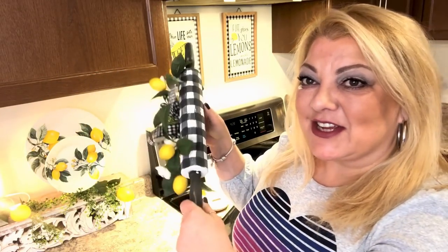Okay, so if you've been following along with me, then you know that my kitchen has become completely lemon-fied and I just love it. I'm loving it. So here's the DIY finished. Look, you could see it in the back. So cute, right? So cute.